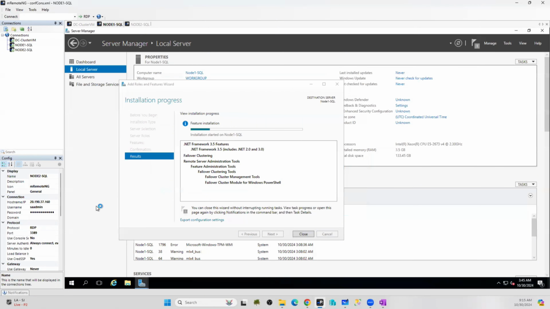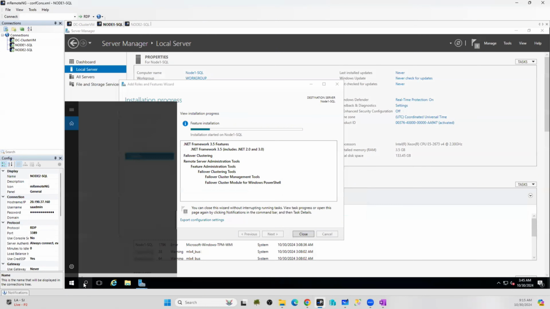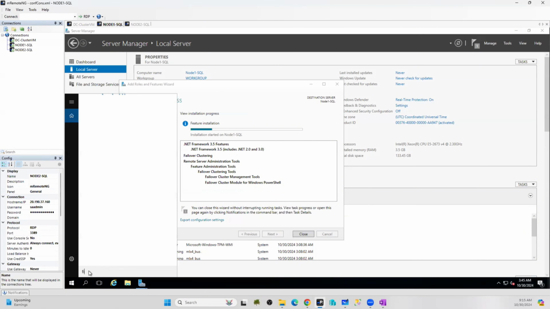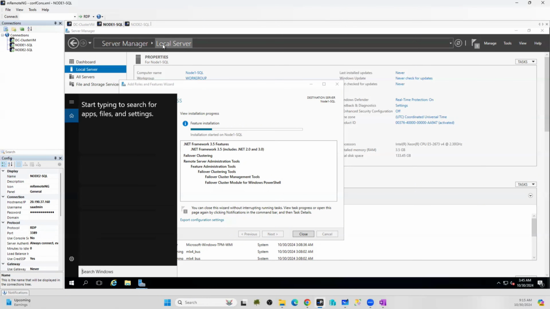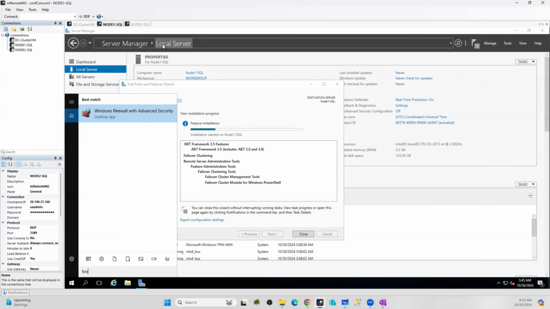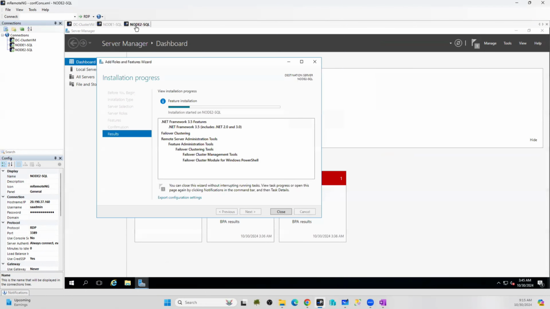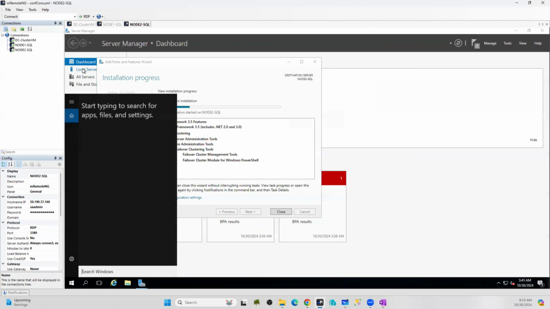So search for firewall. Enable the inbound rules and outbound rules. Let's go here also. Let's disable this one.